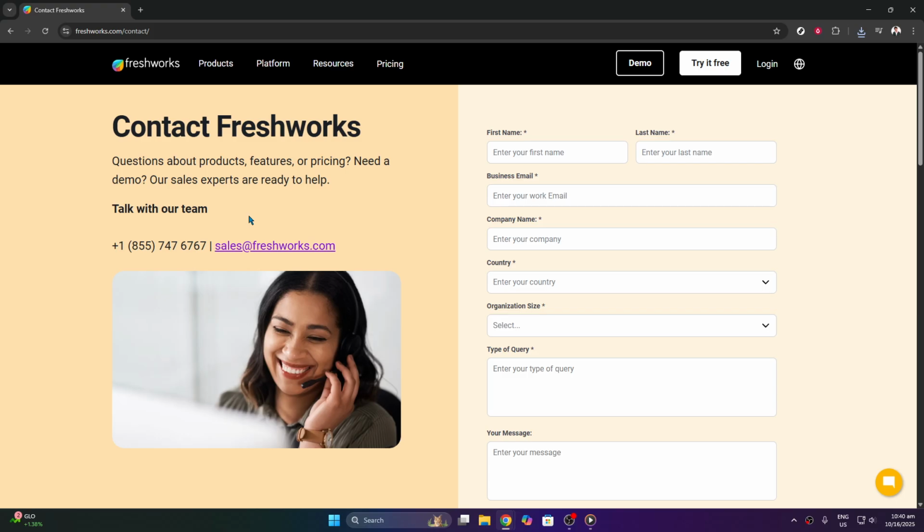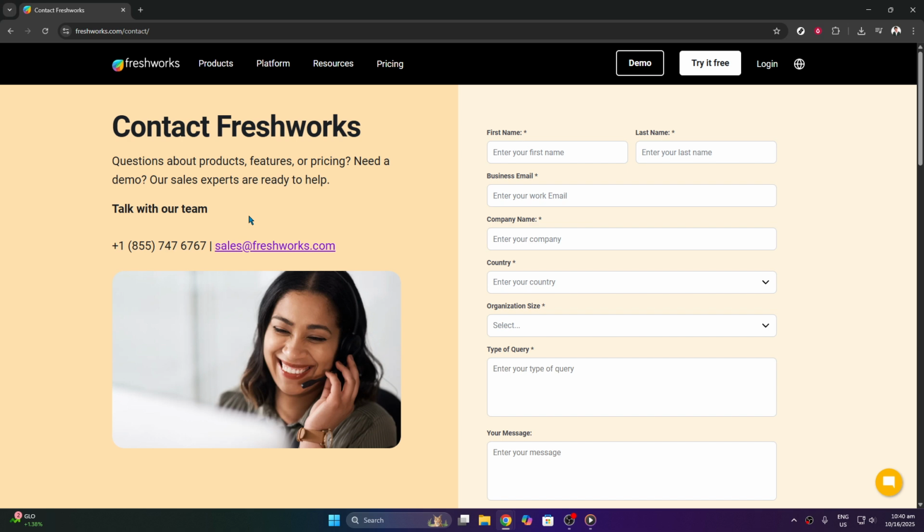This will open a page or widget where you can begin a conversation with a specialist. Typically, you'll see a short form or scheduling option. It's useful to have a few details ready, like the product you're interested in, a brief summary of your use case, and your preferred contact method, so you can move through this step quickly. The exact fields may vary by region or browser, so don't worry if your screen looks slightly different.